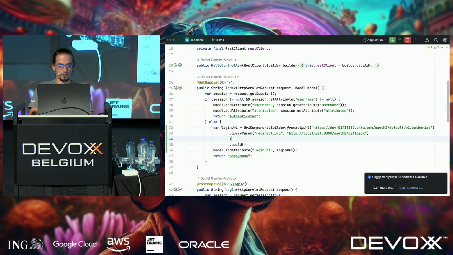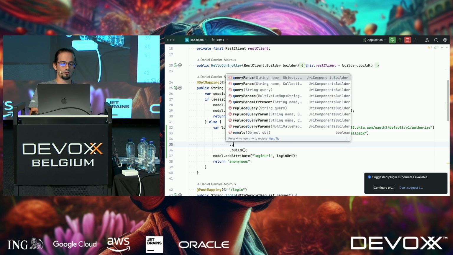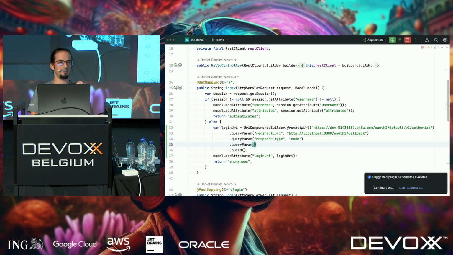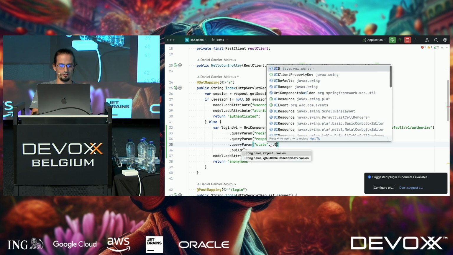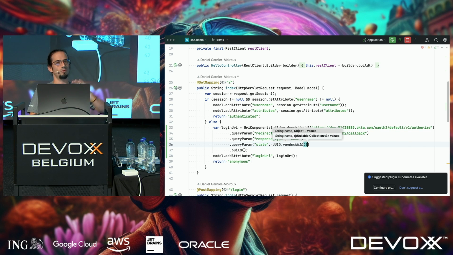And then we also need to instruct it what type of authorization flow we're doing, because there are multiple types. And so we say the response we want is a code, an authorization code. And there are other things. We can discuss them, but this is the most common case that you do here. You also need to pass it a security thing, the state, which is kind of an anti-CSRF protection. We're not going to be using it, but Okta will reject my request if I don't do this.